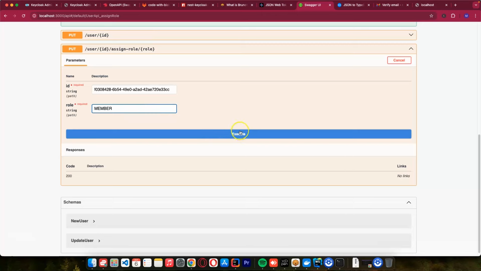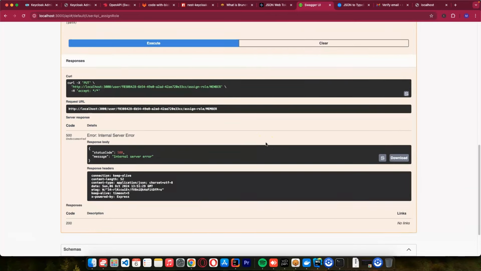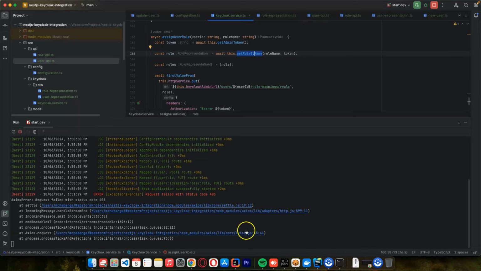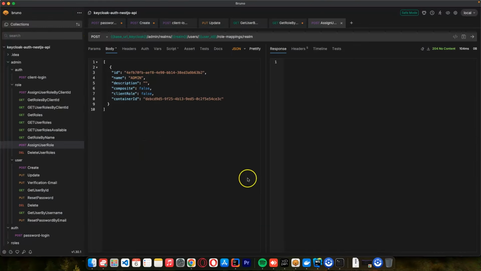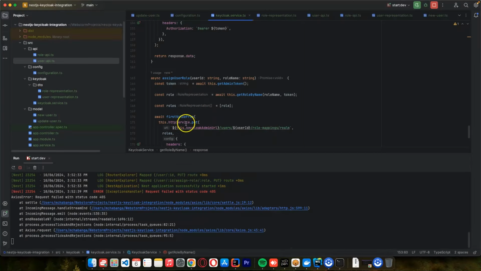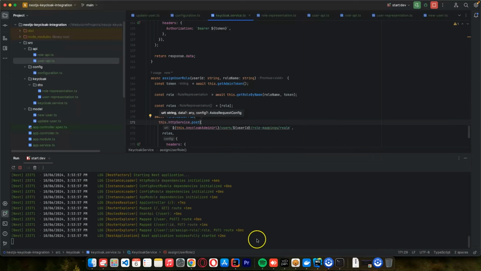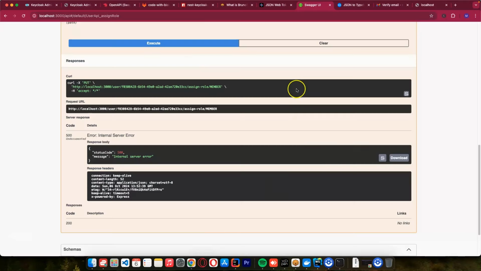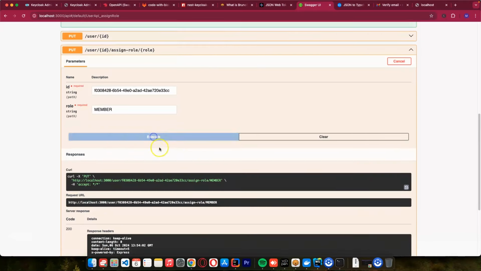So to assign a row, it's easier. What I can do now is click execute. Let's look for the error, why we're having an error. And I think it's the name of our method. Our method is a post, not a put. So what you can do is come back here and change where you put post, put, and put post. And we need to test again. And then let's execute this.